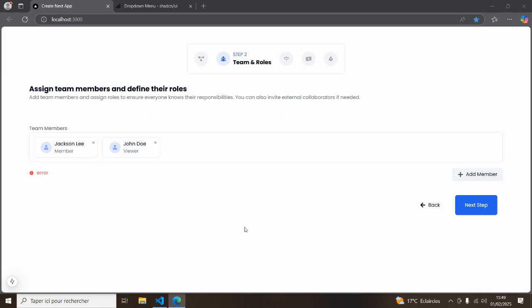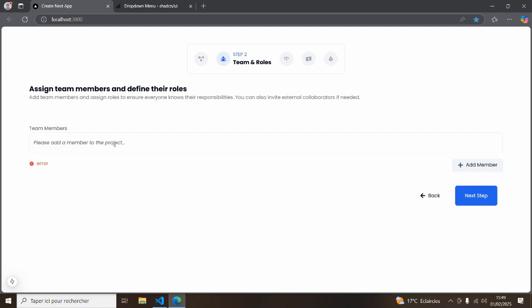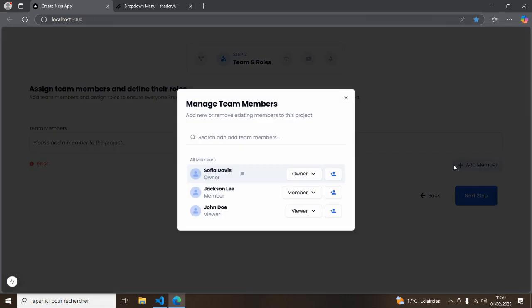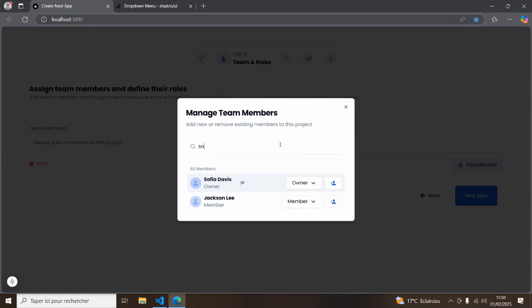In the next step, or the second step, I added this component to be able to add the members. It's going to be a complex and advanced component that we're going to be creating. Here, as you can see, these are the members, and this is how each member element is going to look. When I click on this, it's going to be deleted. When there are no members at all, we're going to have this little text. And if we want to add a new member, when I click on add member, we're going to have this awesome dialog where we can search for the elements.